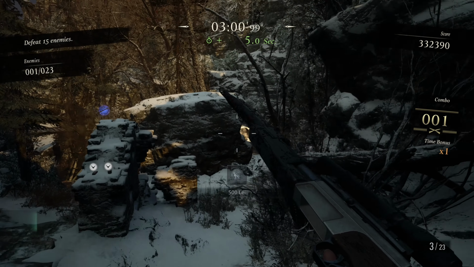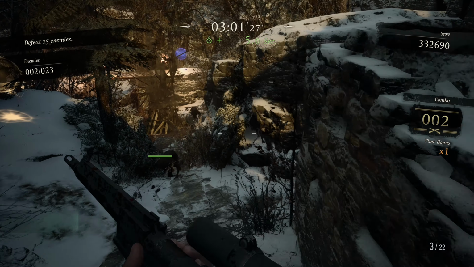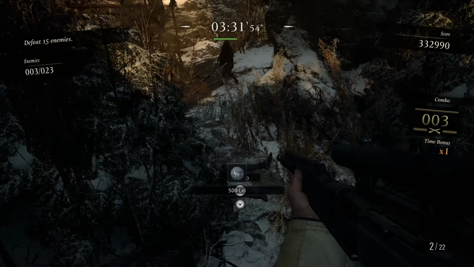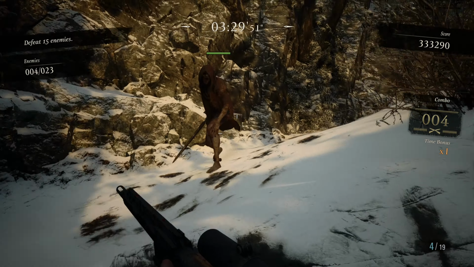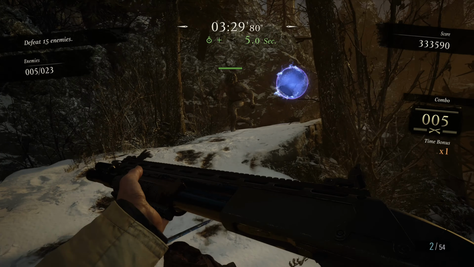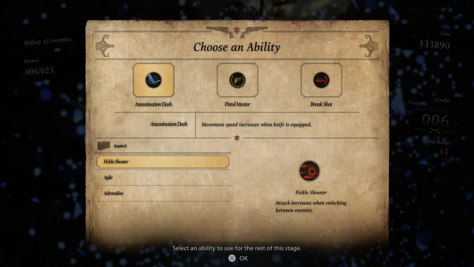Boom. Nail him. I don't know why I reloaded right away there. First aid man, I don't really care about that. Extra time. Alright, let's head this way. I'm gonna switch to the shotgun. Let's get this ability. Ooh, I like this one. Break shot. Initial attack does more damage when the enemy's HP is full. Let's do that.